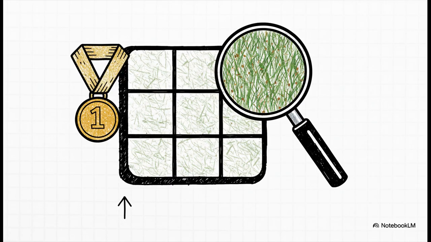So what does this all mean? What's our big takeaway? Well, for this specific problem, trying to figure out grass biomass from a picture, the AI that was built to see the smallest, tiniest details did the best job. Seeing the fine texture of an individual leaf was actually more important than seeing the general shape of a whole patch of grass. So in this case, size did matter, and smaller was better.